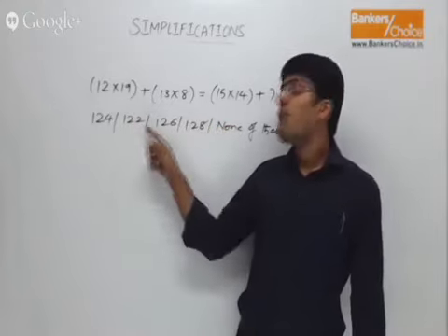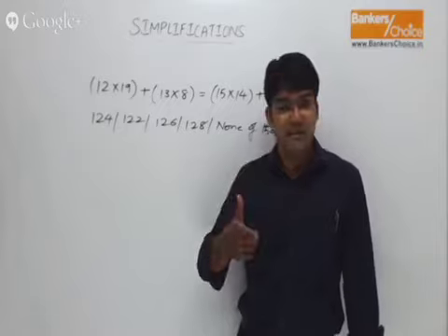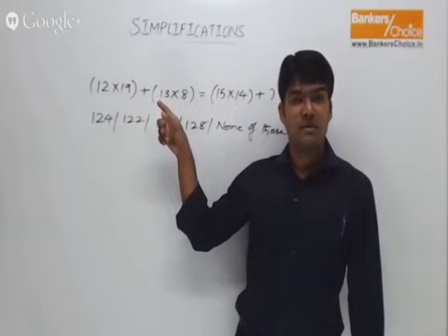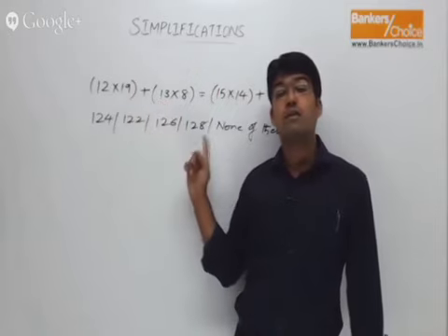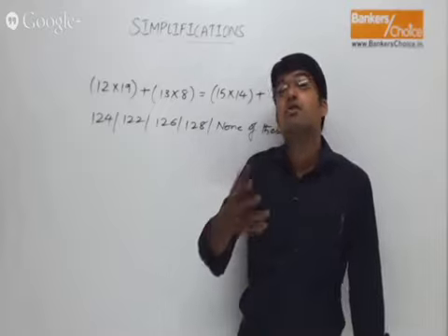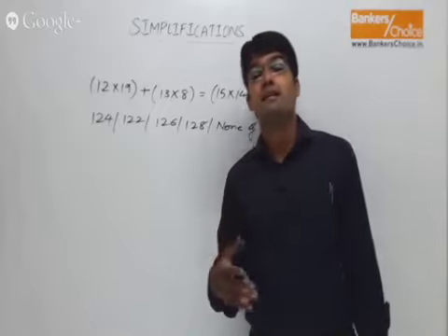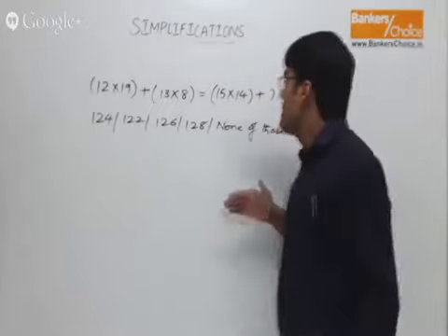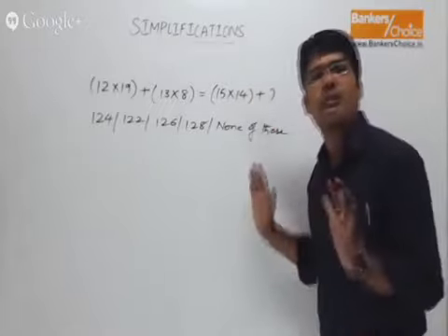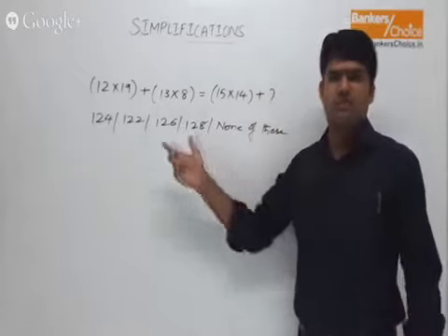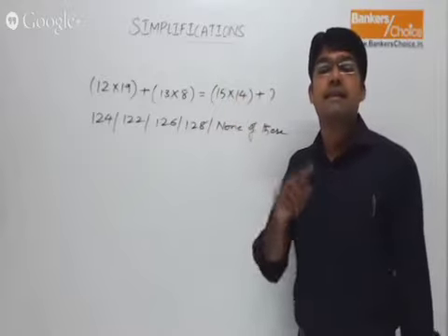Now, in the first 4 options, all the unit spaces are different, which means if I am able to find out the unit space of the given question, then I can verify which of them are right, or to put it in the right way, which of them are wrong. We may not be able to find out the right answer, but we'll definitely be able to find out the wrong answers. And by any chance, if the fifth option is also given as a number, then you're done. You don't have to simplify the whole part there. You can just do some verification, unit space method, and get the required answer. Let's see how it works.